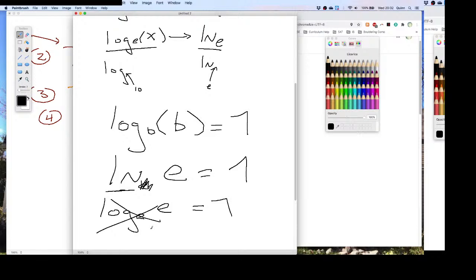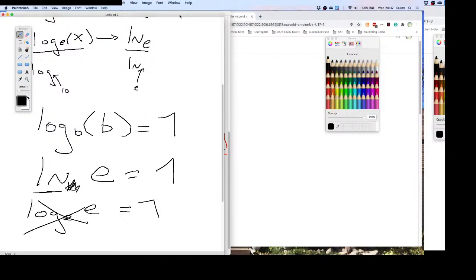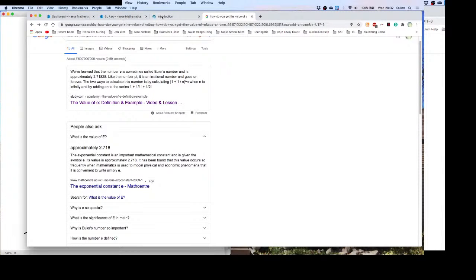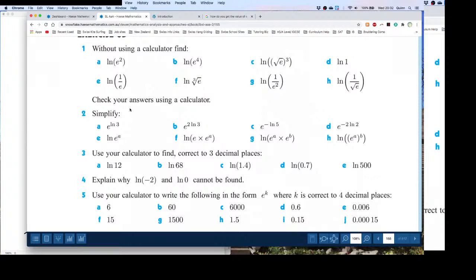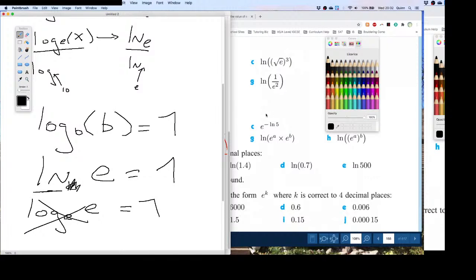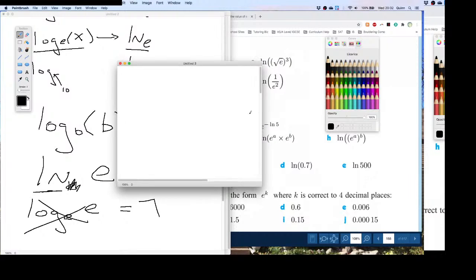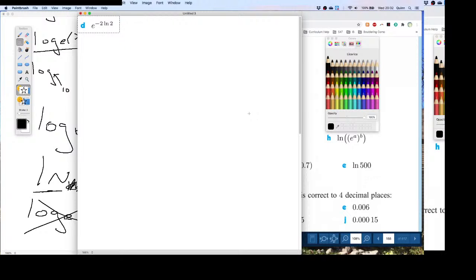So that's what we have. So if we go back to one of the questions that we were looking at here, which is in the haze, 2D is this one here. So let's apply these rules, Tanya, so that we understand it a little bit, okay? So if I take this, paste it here.